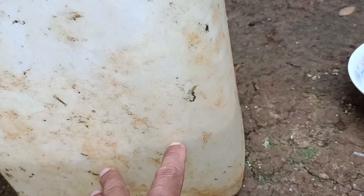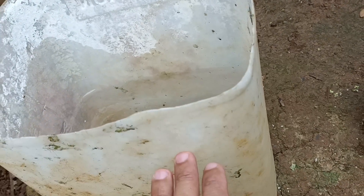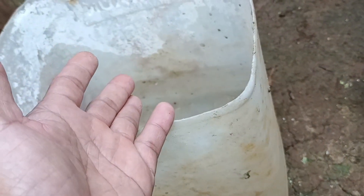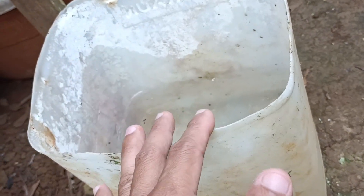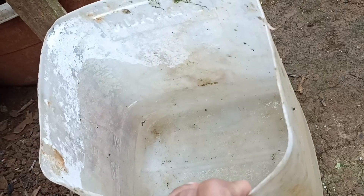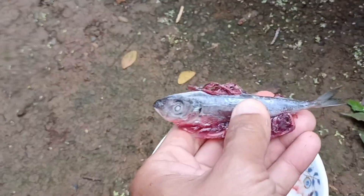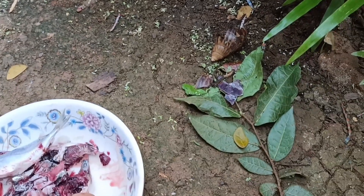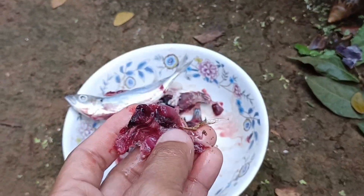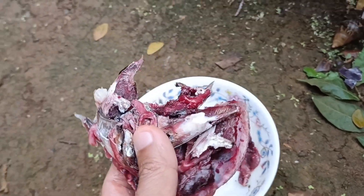The water level is one-third of the container. We keep it at one-third because if we fill it full or halfway, it's hard to extract the mosquito larvae later. So it's better to keep the water level low for easy extraction. Now we put in the fish — a small fish bought from the fish market. You can also put in the fish gills; we remove the gills and keep them. We can use all of this.